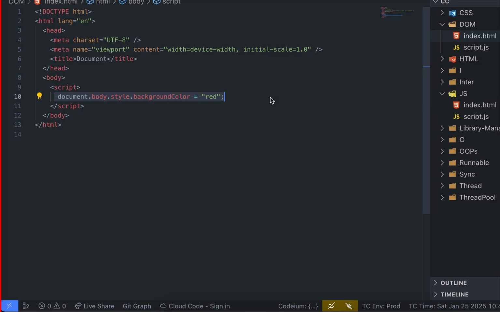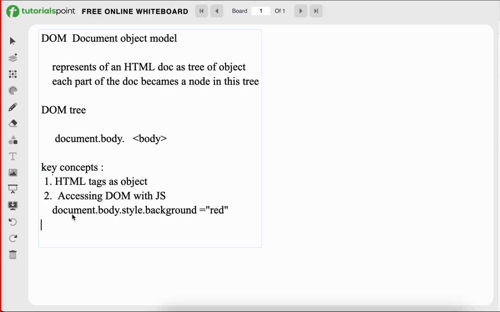We have some common properties in this. This is the first thing, and this is the second thing in accessing the DOM with JS. The first thing we have seen is the color. Second, we have some common properties. What are these common properties? The first thing, innerHTML. innerHTML means it contains the HTML contents of the node.